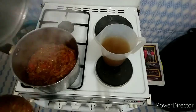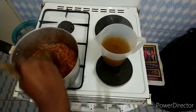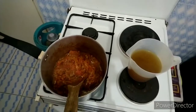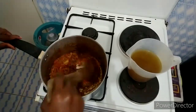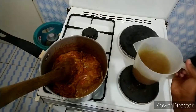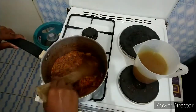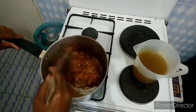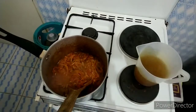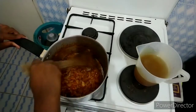So I'll check on the tomatoes, and at this point they have cooked down, but they are sticking to the bottom of my pan. So instead of adding more oil, I'll add a little bit of the broth that we've just made, and this will help deglaze the pan. I'll just add a splash. I'll scrape the cast off the bottom, and if you guys didn't know, that cast that forms down there has so much flavor. And I'm not talking about what happens when your food burns. I'm talking about the cast that forms while the food is cooking, not when it's burnt.